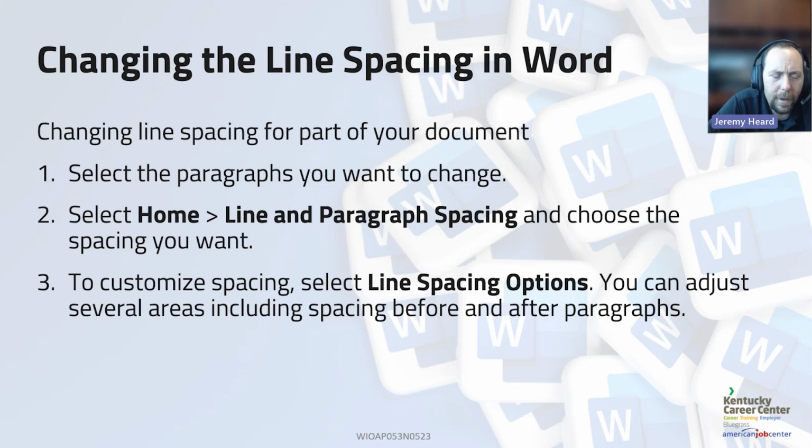If you want to do it for the entire document, you would just highlight the entire document and change the spacing. If you want to do it for just a section, you would just highlight the section you want to change the line spacing on, and then change the section there.